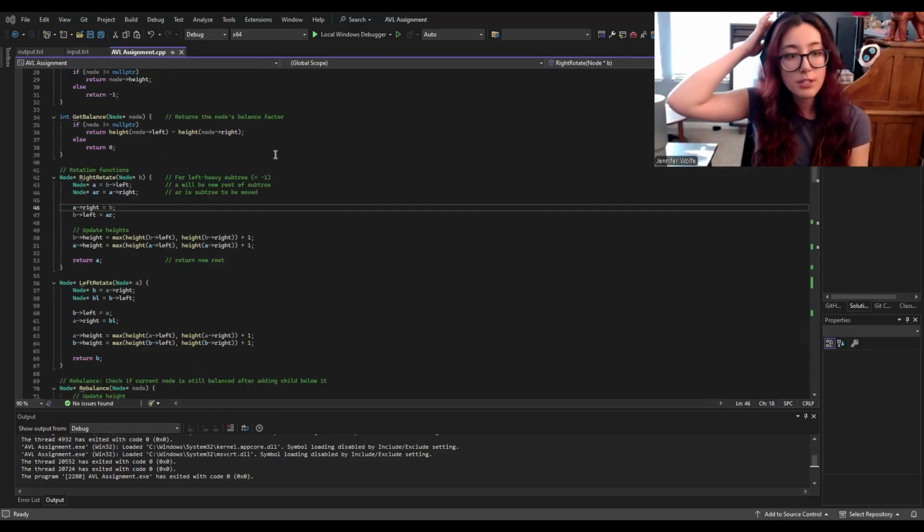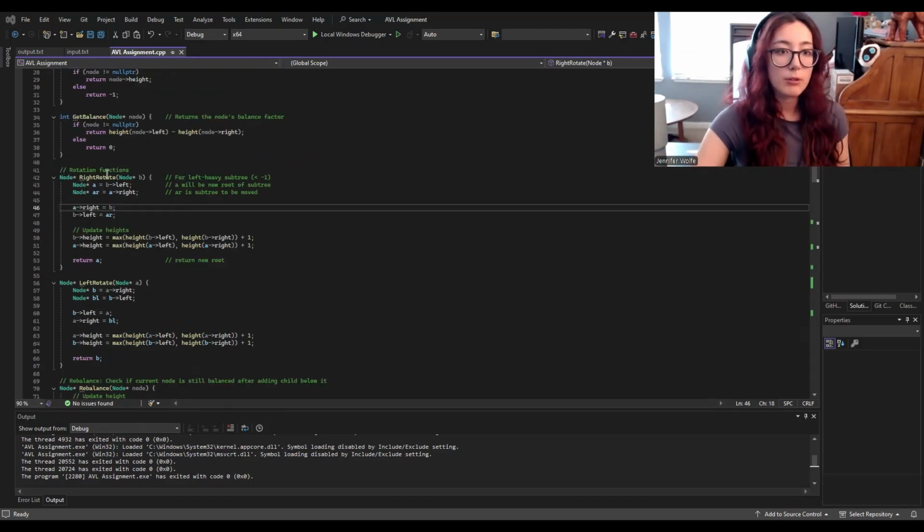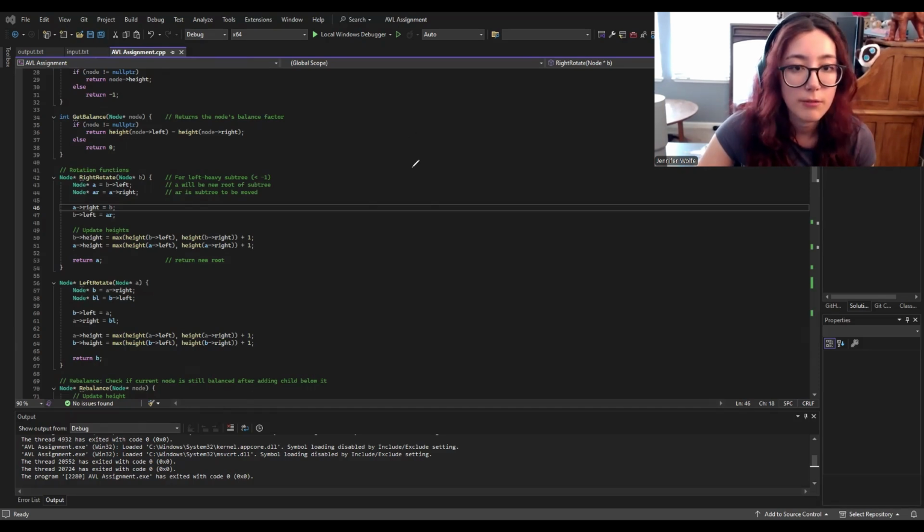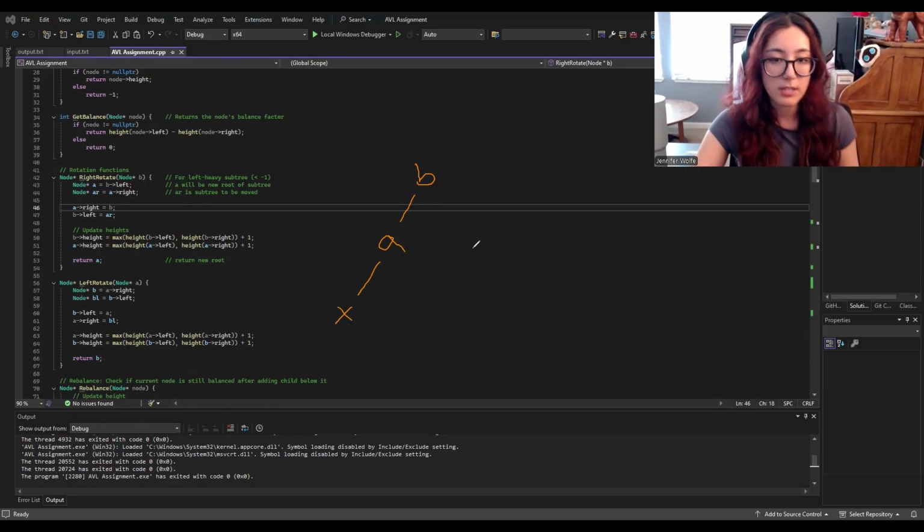Okay, so for the rotation functions, first we have right rotate for a left-heavy subtree. So let's say we pass in the root of the tree, B, and this is left-heavy. There's a value A to the left of it, and then A has a left child too, and this is not balanced.